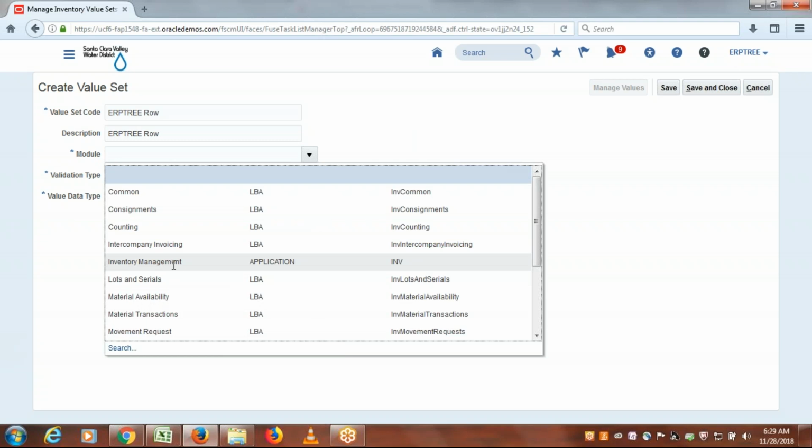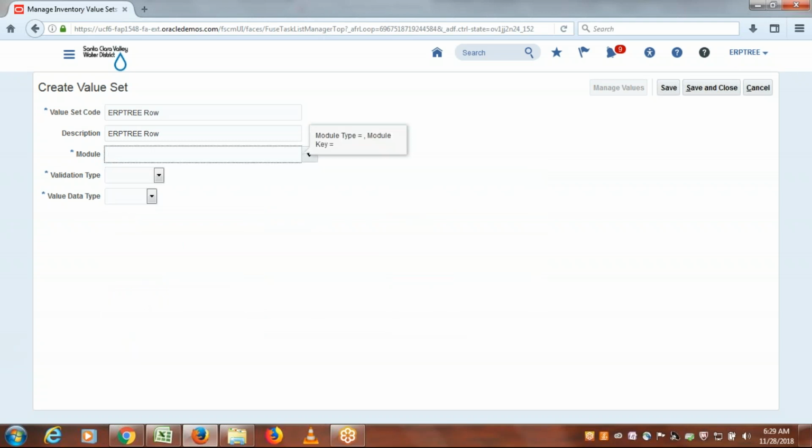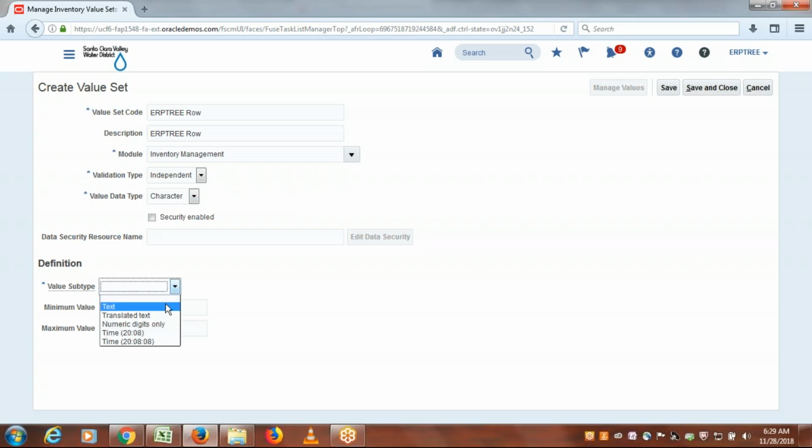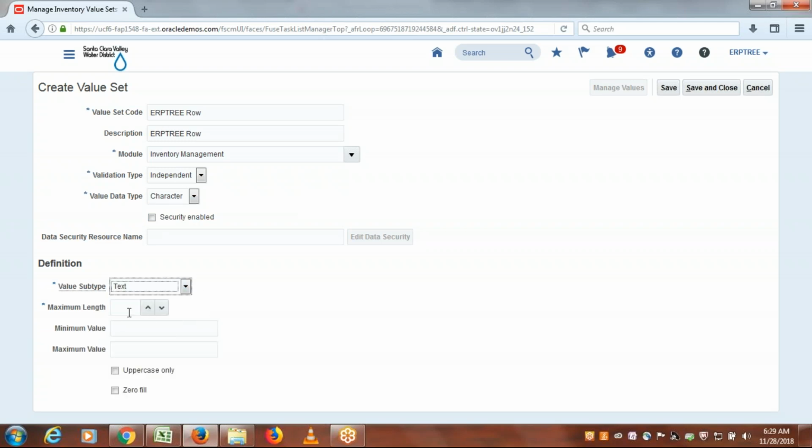You could see the name as inventory management. Select it. Validation type, say independent. Value data type character. Value subtype is text. And maximum length. When we enter the row name or row number, how many characters do you want to enter? I'm giving 10 characters. Let's just save and close.